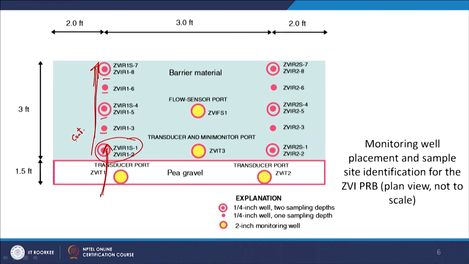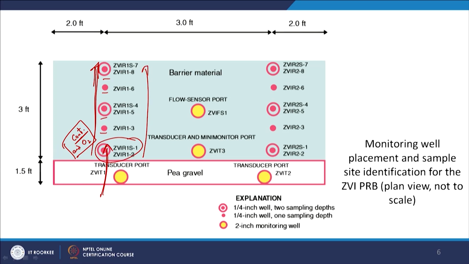Redox process means transfer of electrons. So here zero valent iron is your electron donor. If you don't have an electron acceptor, the redox process will not go through. In this case, we have both the contaminant and oxygen as electron acceptors. That needs to be considered, but we do not have the data for oxygen concentration as we go through the PRB, right? It would be interesting to have that.